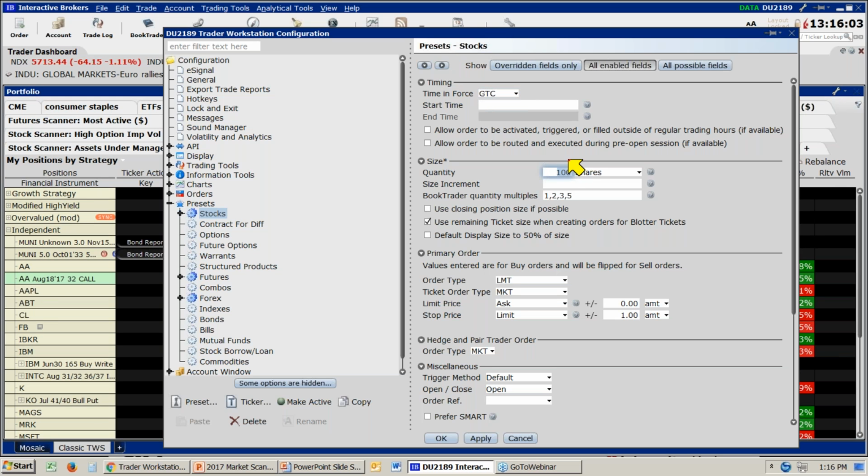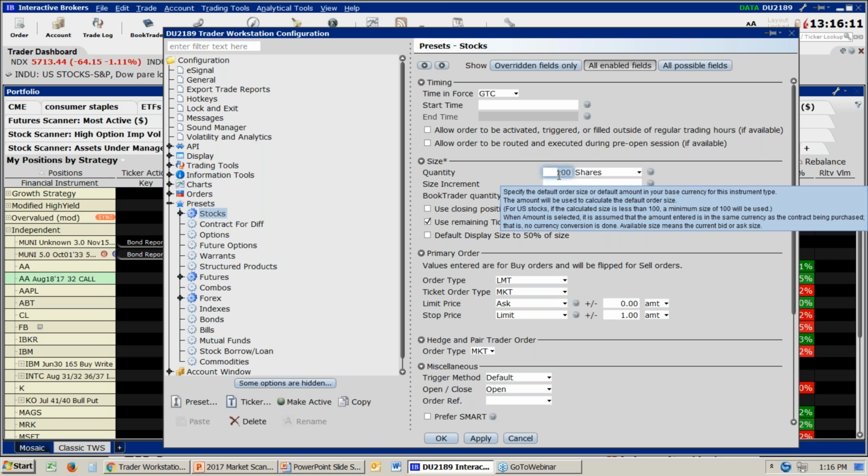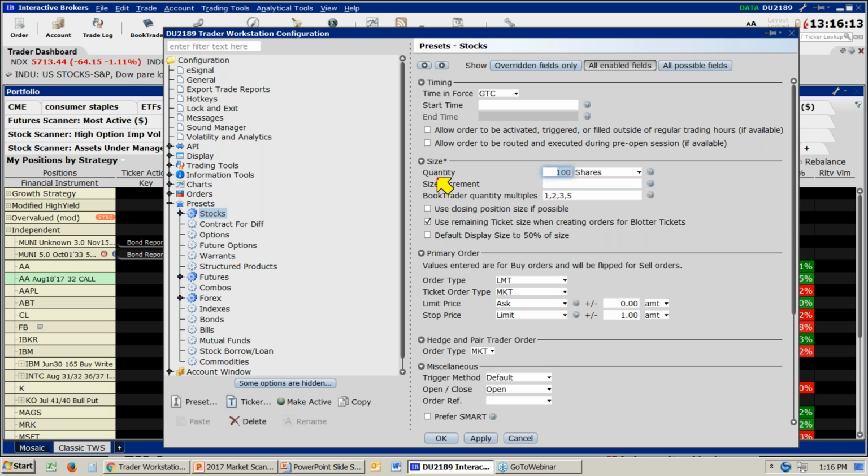You'll also see the default quantity each time you enter a trade. Now notice for equities it's 100 shares. For options and futures it'll be a single contract each, and currencies are displayed as an approximate 25,000 US dollar equivalent. Now notice you can choose shares or amount or an all available size, so you can also include that within this screen.